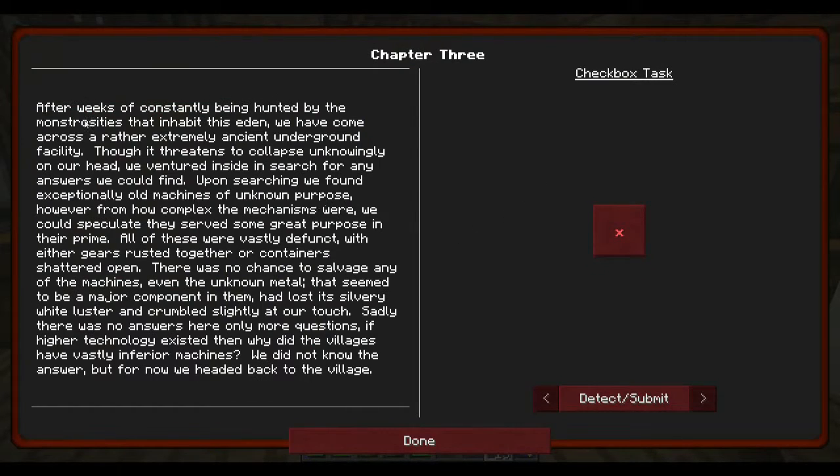Oh look, we've got another chapter. After weeks of constantly being hunted by the monstrosities inhabiting this Eden, we've come across a rather extremely ancient underground facility. Though it threatens to collapse unknowingly on our head, we ventured inside in search of any answers we could find. Upon searching, we found exceptionally old machines of unknown purpose. However, from how complex the mechanisms were, we could speculate they served some great purpose in their prime. All of these were vastly defunct, with either gears rusted together or containers shattered open. There was no chance to salvage any of the machines. Even the unknown metal that seemed to be a major component in them had lost its silvery white luster and crumbled slightly at our touch. Sadly, there were no answers here, only more questions. If higher technology existed then, why did the villagers have vastly inferior machines? We did not know the answer, but for now we headed back to the village.